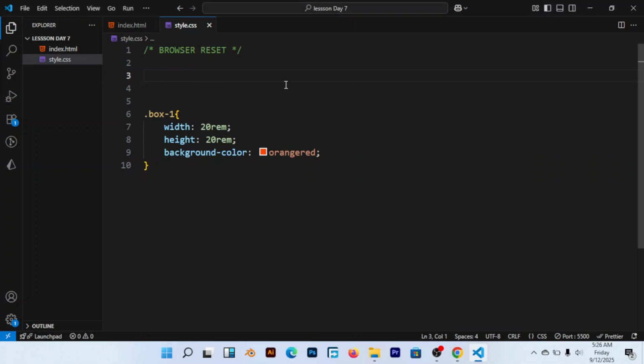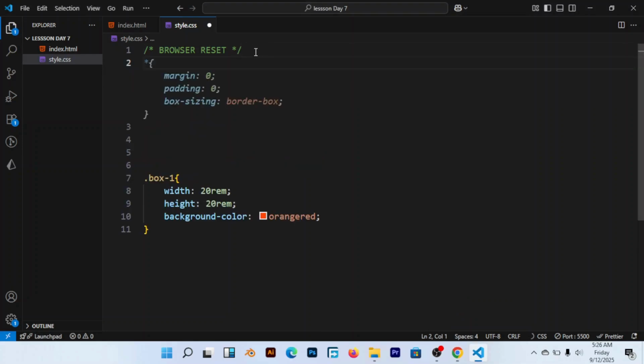Okay, so I come here, browser reset, I say global, star. Are you seeing star? It means global, making everything global.